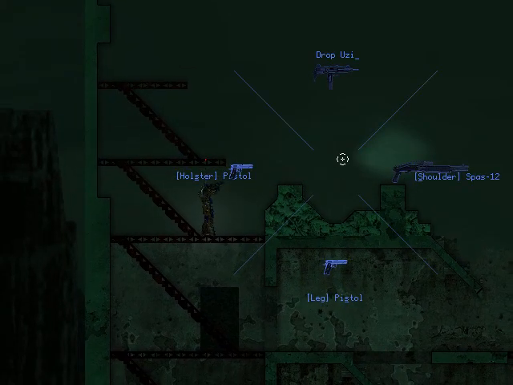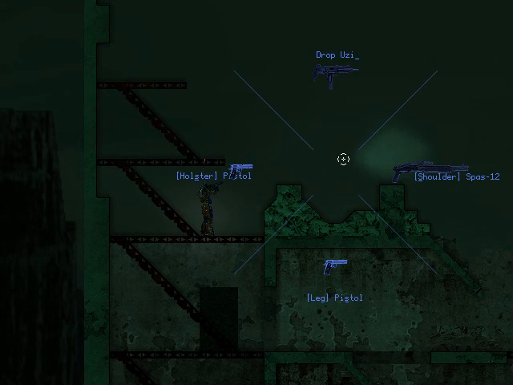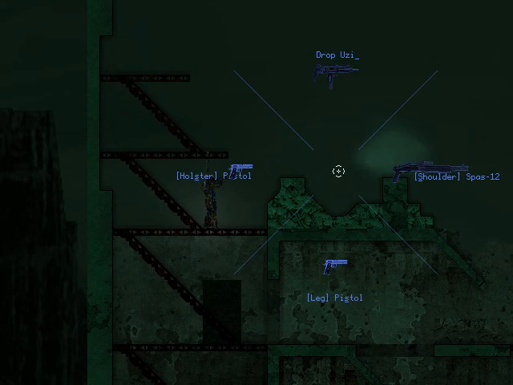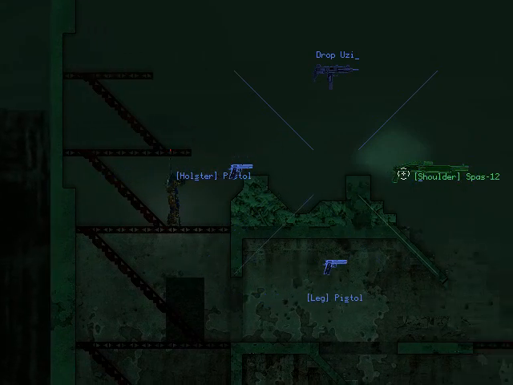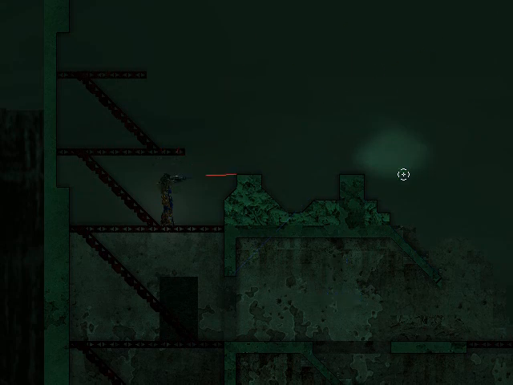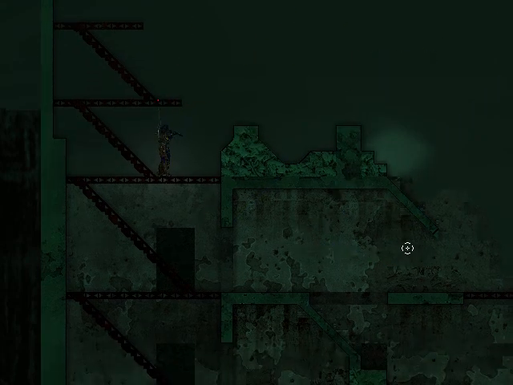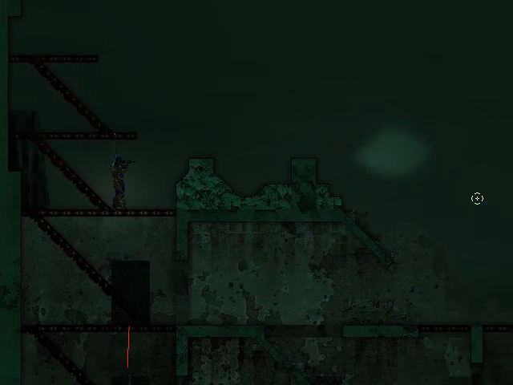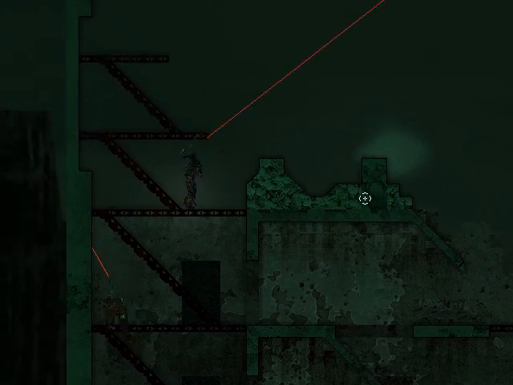Press Q to change the weapons. If you have more than two weapons, this little pie menu will come up. You have to hold it, and to change a weapon, just move your mouse over the weapon and release Q. That's it, it's that simple. And do it really fast. Okay, press Q, hold it, drag over the weapon, and release Q.